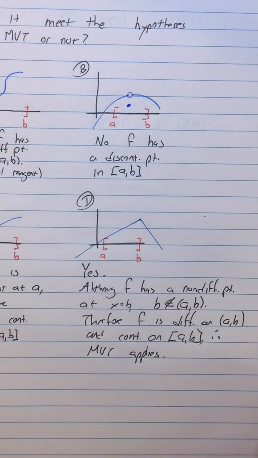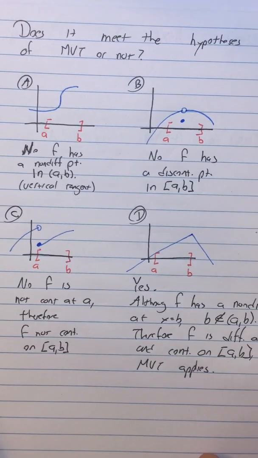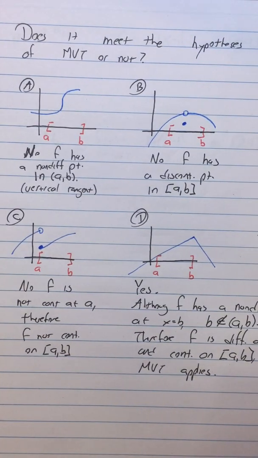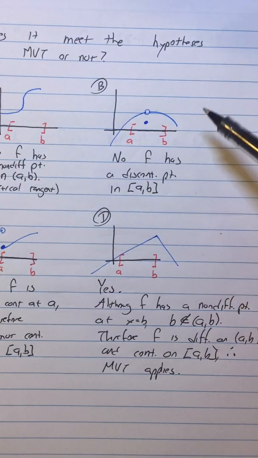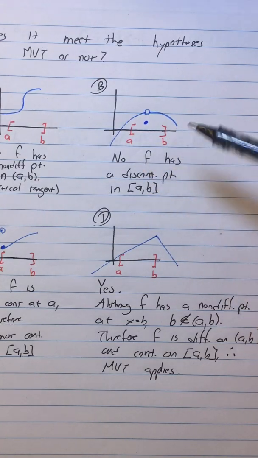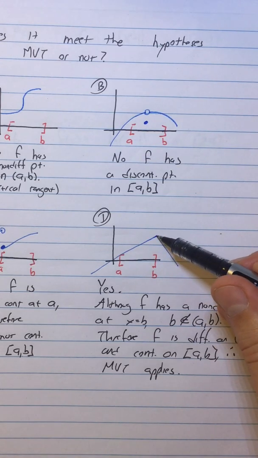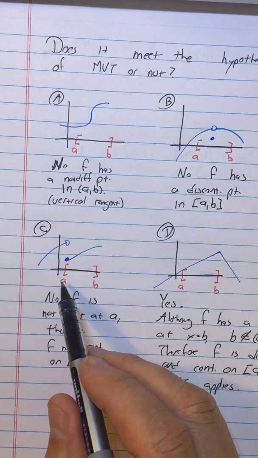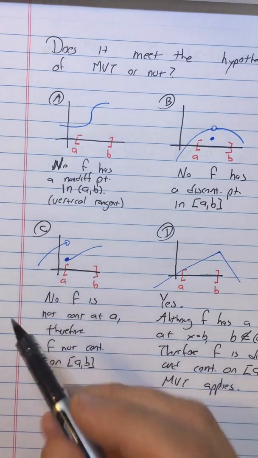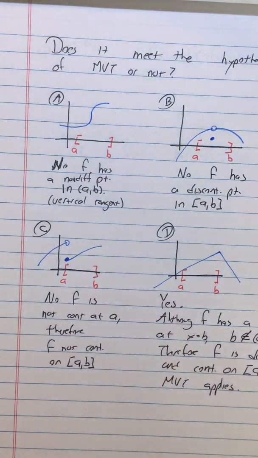All right, so that's looking at a function, and just by looking at it, telling if the mean value theorem is met or not. Notice I didn't match a function to any of these things. I don't need the analytic function, I just need the graph. And I'm also making certain assumptions. I'm assuming that this non-differentiable point is at the point B because that's what would make it an interesting problem. I'm assuming this discontinuity is at A and not at like A minus 0.0001 because that would not be as interesting a question, right?